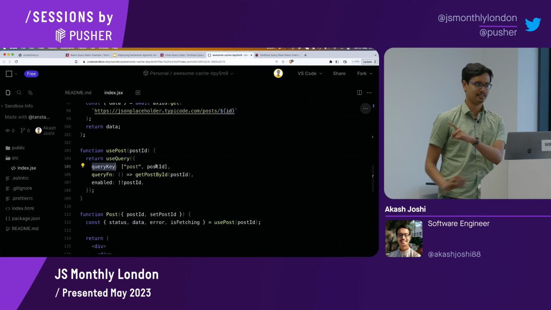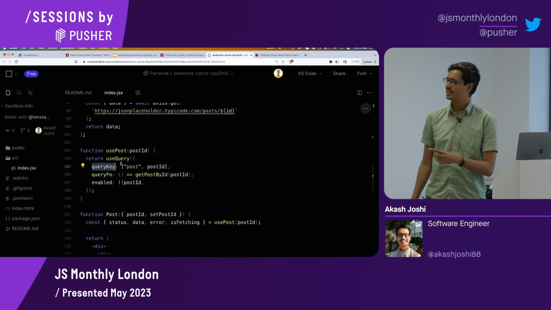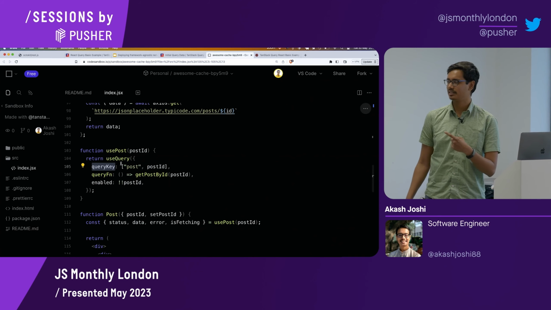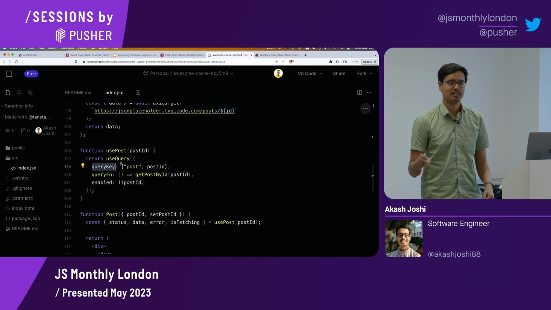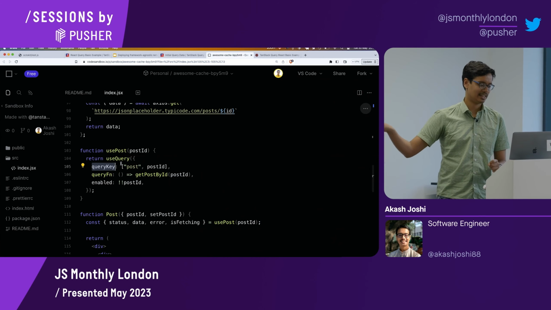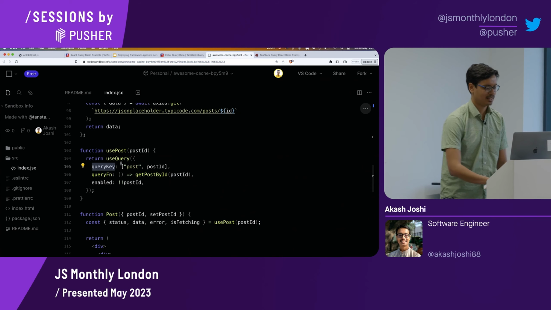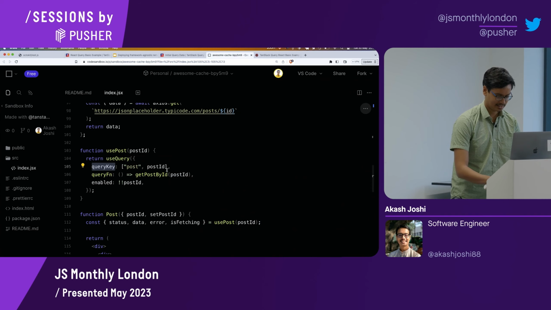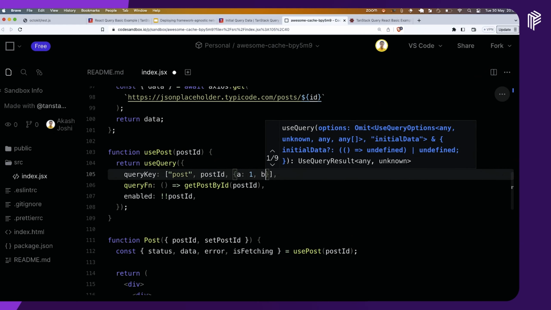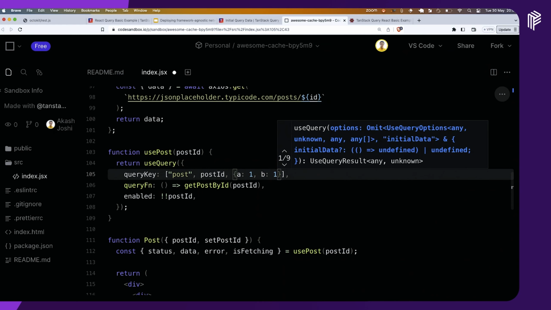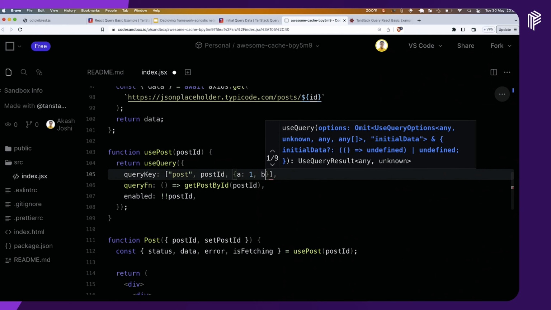This is actually very interesting, because for query keys, TanStack does a deep compare and it doesn't care about the order of the elements within an object. It cares about the order of the elements within the array, but if you have an object with A1 and B1, and then another object which has these elements in a different order, it won't care. It will still compare them, and it will still cache your results correctly. So it isn't like useEffect where you have to worry about whether the reference remains the same or not.